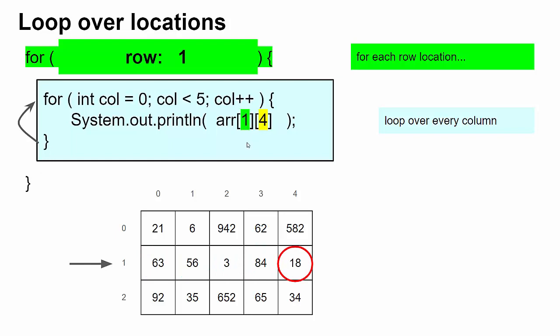And then we're done with this loop. And so the outer loop increases by one, so now row is two. And now you can see with a row of two, we're going to go through all the same columns again. So that's the overall pattern.